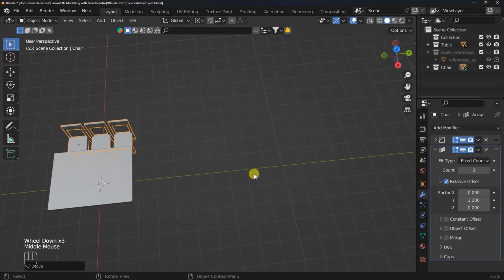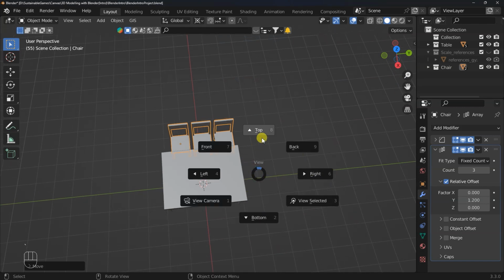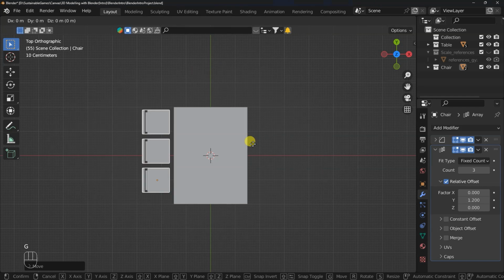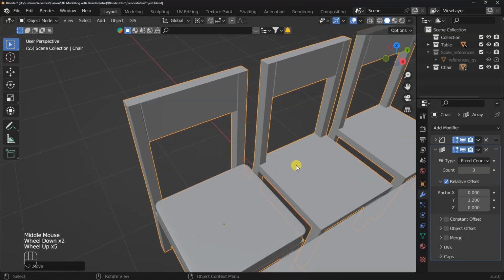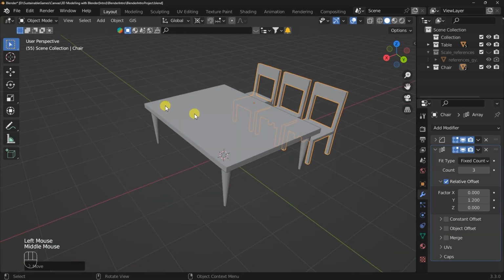So I think it's looking good for the chair. So let's go again to top view, and we can G Y and shift to move it carefully. Good. So we have the chair arranged just by the table.